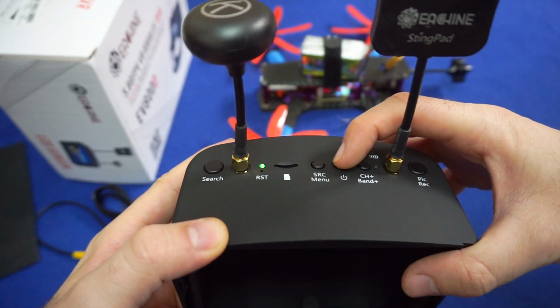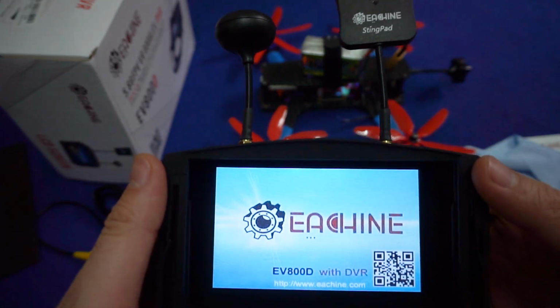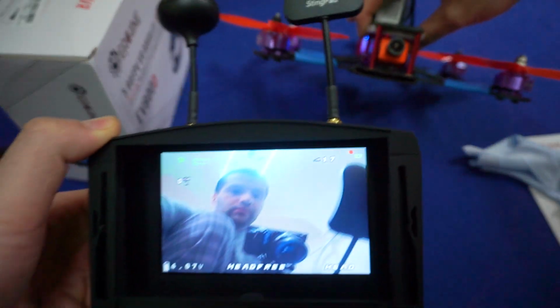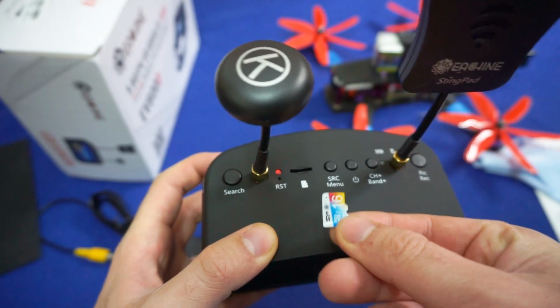Let's power it on. Hold that power button, and in a few moments, voila, we have video. That's my hand in front of the drone. I did not search for any channels, and voila, it's working. It's exactly on the desired channel.